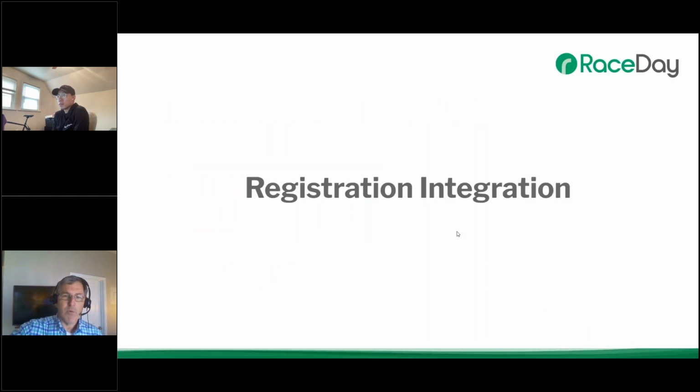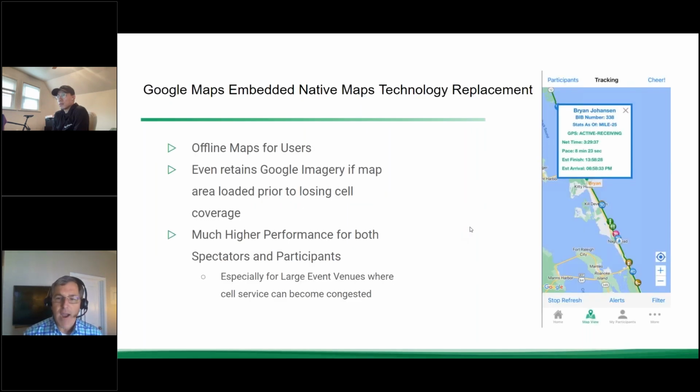They get a higher performing, more natural experience on their phone, and they're not contingent on whether or not they have a good cell connection. And I live in a very rural area now, and I actually do a lot of testing. I have no cell coverage in lots of different areas of the trails that I do. And the imagery just is there. As long as I've gotten the imagery loaded before I lose cell connection, it really is a really nice experience. Another huge benefit of this technology upgrade is much higher performance.